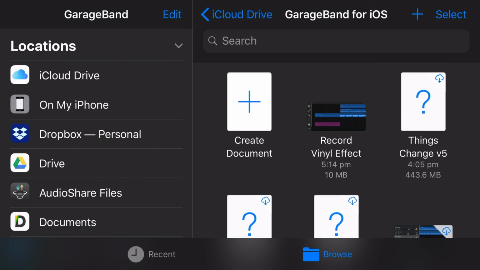You can see it's now uploading. It's got that little up sign. It's got 10 megabytes. And there you go, it's done. If it's a larger file, it will take longer, so don't freak out too much if it's taking a little bit of time. But if it's stuck there for literally hours and days, then that's likely related to one of your iCloud Drive problems, which is usually related to your storage space.